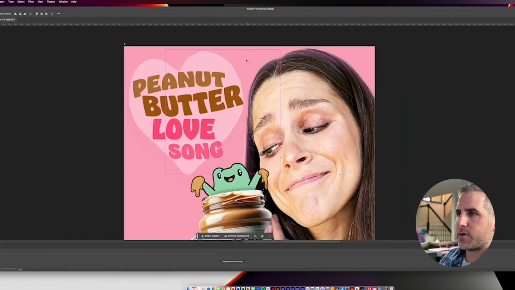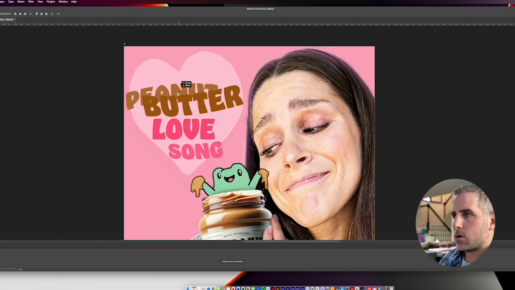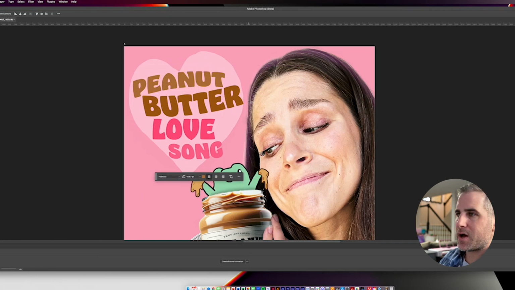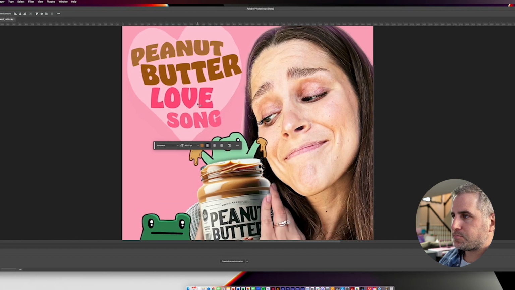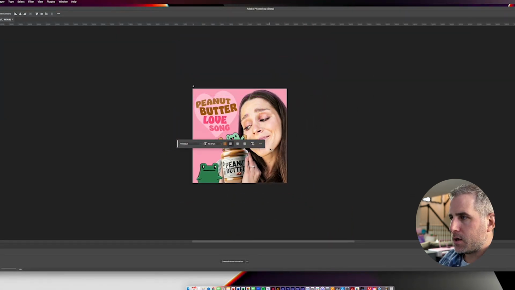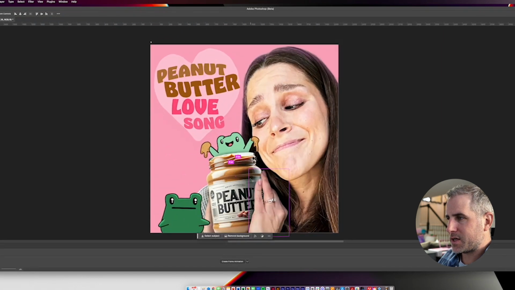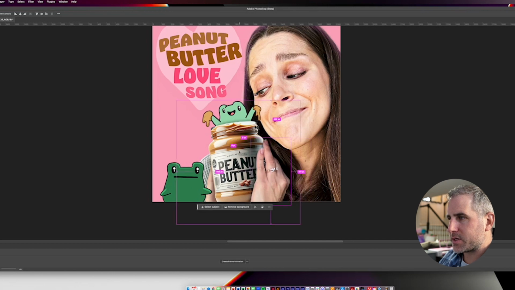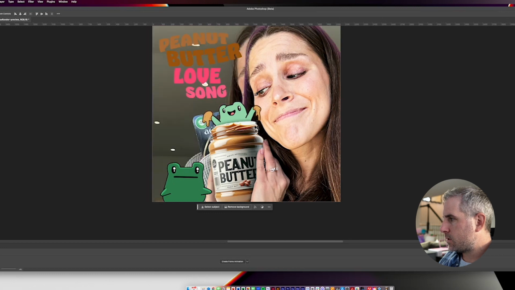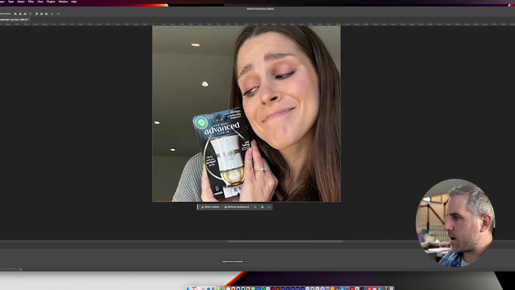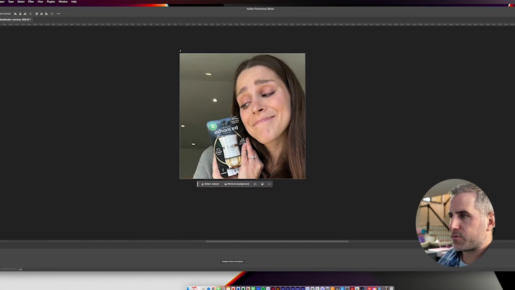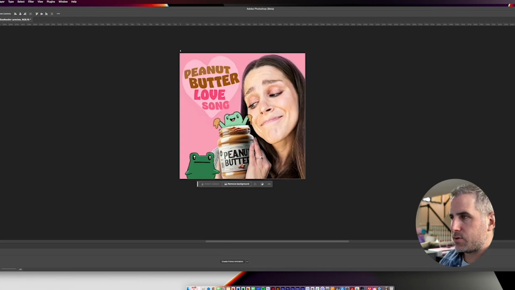I hand drew this heart in Photoshop, and this font is all set up in Photoshop. It's Hobo font. It is on Adobe. And then I did some YouTube coloring to Sarah to add some contrast. And then I cropped her hand out of here because I believe, let's see, I don't know if I have the original. Yes, I do. The original actually looked like this. It was for, and I will cover up the brand in here, it looks like it was for a brand sponsorship. So I took that and turned it into that.